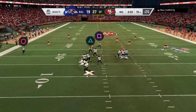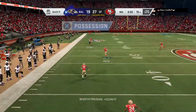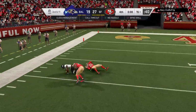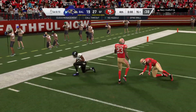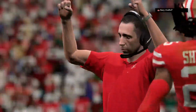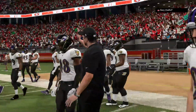He'll look to throw. Rolling to his left. He's going to let it fly. He's got it at the 15. Well, going into the final play of this game, they knew that they needed some type of a miracle there at the very end, but they couldn't get it done.